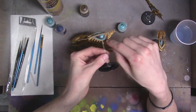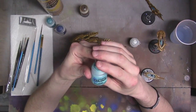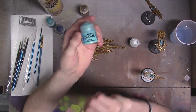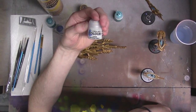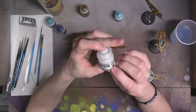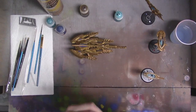So once we dry brush on that dark light blue, we go to the Baharroth Blue, which we apply even less paint of, and then finally the Ulthuan Gray, which is essentially just a cold white, or a white with a mild blue tone to it.